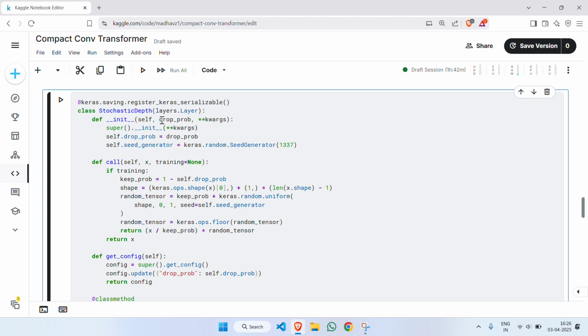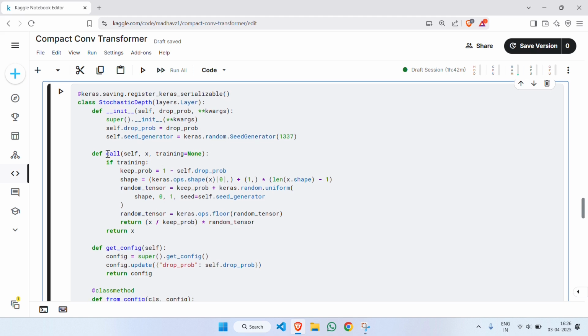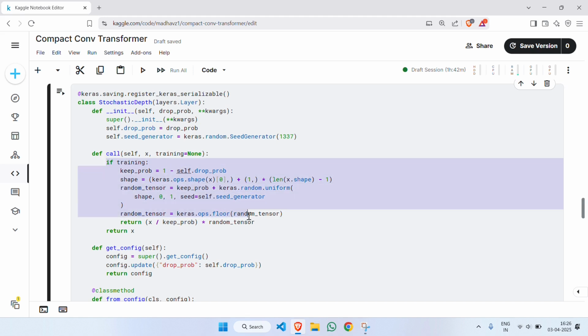If the model is training, then only we have to implement the stochastic depth. While it is doing inference, it should not be implemented.